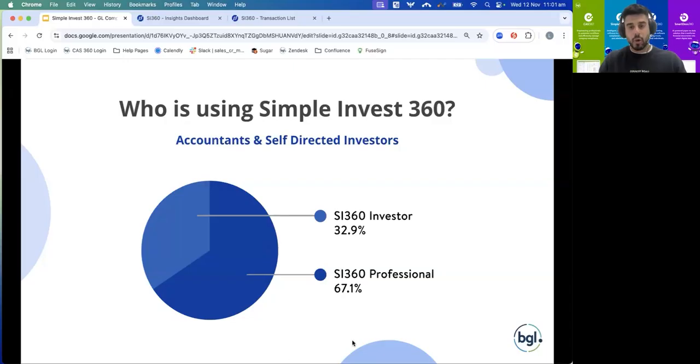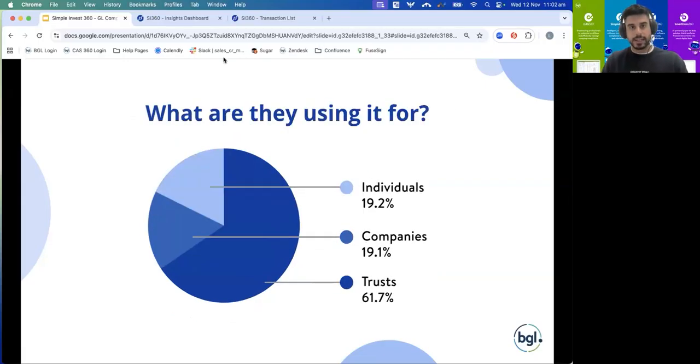Given the breakdown of our users that we can see, accountants and individuals, I've got a quick poll that I'll run. Just tell us a bit about yourself so I know who is joining today. We can see: which option best describes you: current BGL client, new to BGL, currently don't use any BGL products; are you an accountant, investor, financial planner, or advisor; and which software do you currently use? This will give me a bit of information about who's in attendance today and how we can tailor this webinar. I'll leave it there for about another 15 seconds, and while it's there, I'll jump into our next section.